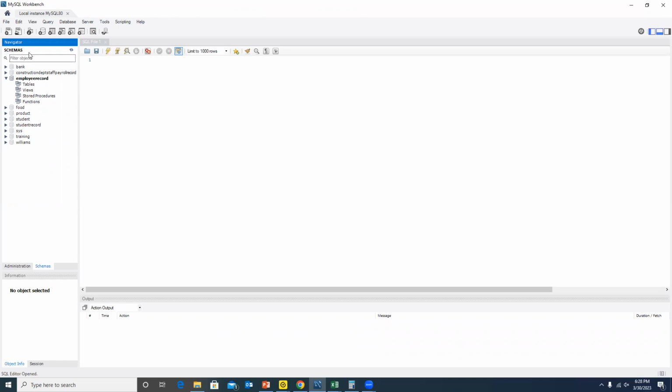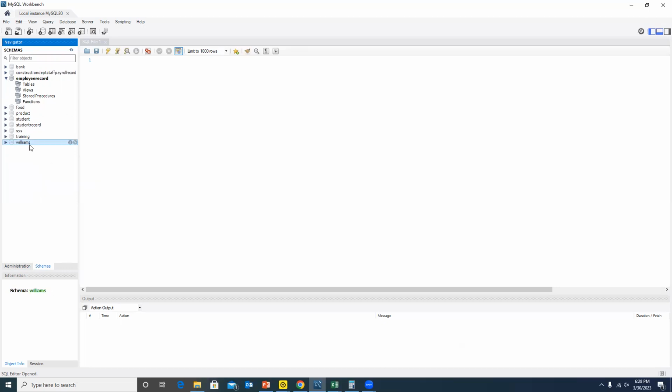So the first thing I'm going to do right here, you can see where I am going to create a database. Now, how do you create a database? It's very easy. When you open your SQL workbench, come to the schema section, normally it will be in administration. When you come to the schema section, right click at any point here. When you right click, you'll see we have create schema. So schema is the terminology for database. When you want to create your database, you use create schema.